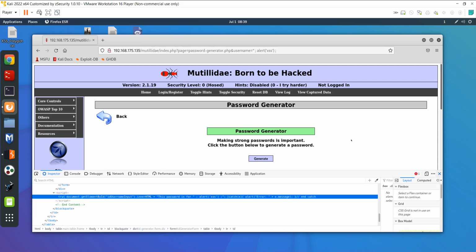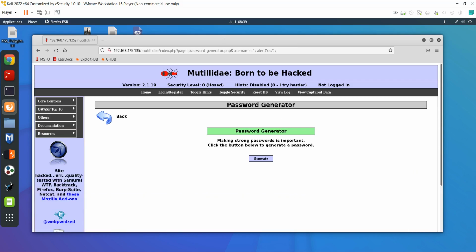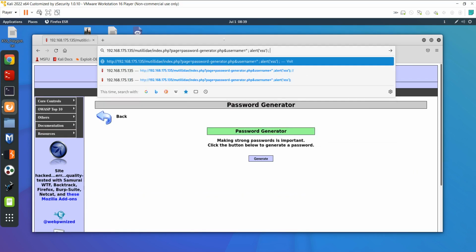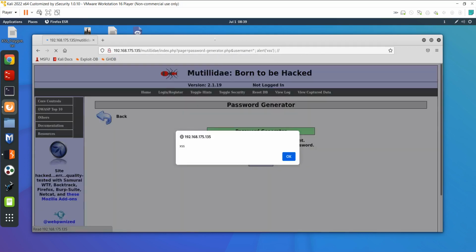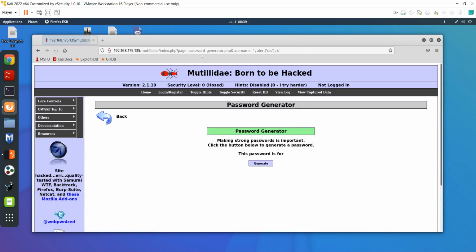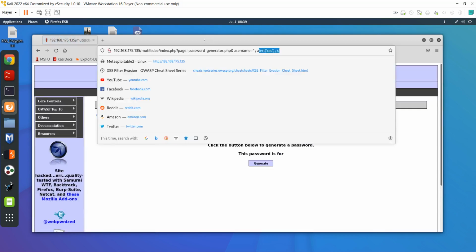So that means we can make the last semicolon a comment. In JavaScript, you know how we make a comment. So this is what we have to type, and that means after this, any code will not execute, right? So if I type this and enter, yeah, you can see I am able to get the alert which I was trying, right? So this is the code where we are able to get the alert.